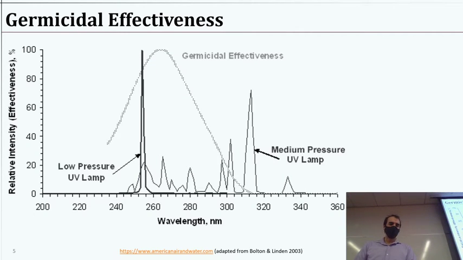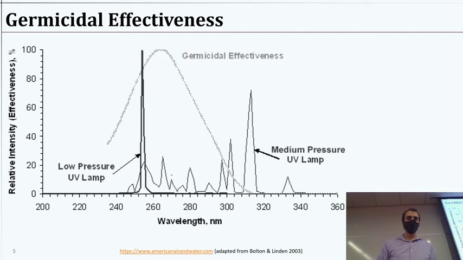Okay, so I think we probably also took a quick look at this. When we're looking at that germicidal effectiveness, essentially where DNA is absorbing light, because really DNA and that type of molecule is what we're targeting. If we can disrupt that replication, then we've inactivated or sterilized organisms so that they presumably cannot fix themselves and replicate. So again, with that low pressure mercury, we have that large spike here.